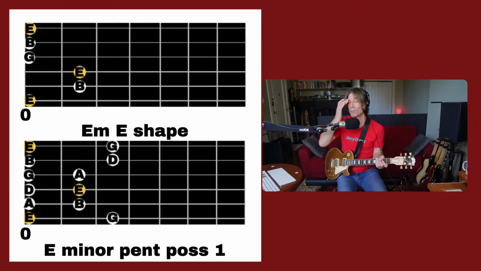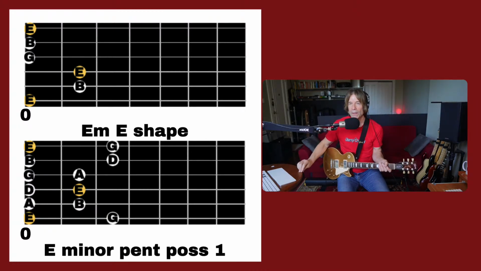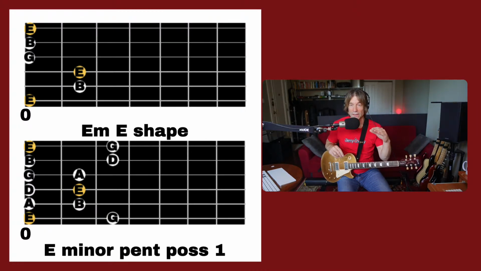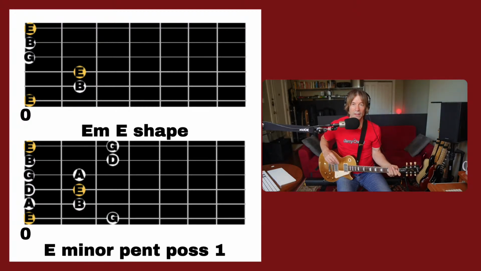So let's go over to here, where I have this shape right here. And like I said, if you want a PDF of all 5 of these doubles, which I call them, someone mentioned that they found it really helpful to see the shape and the scale right next to each other. So I'm going to do that from now on. So I did that. And it shows you the fret, which is 0, which is open.